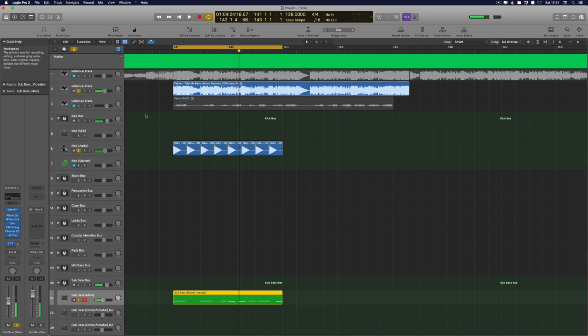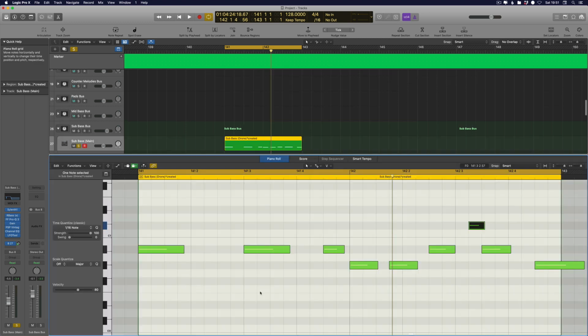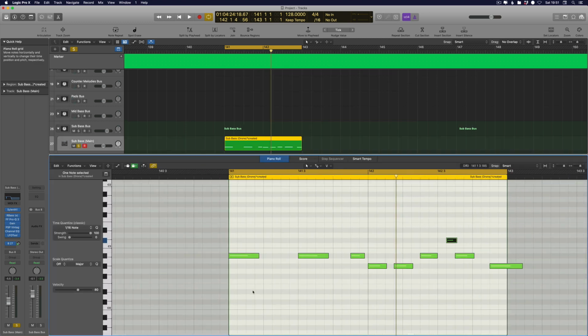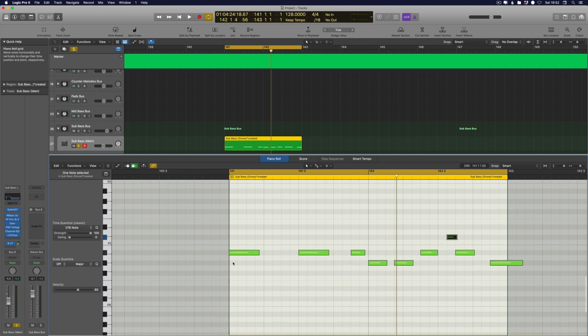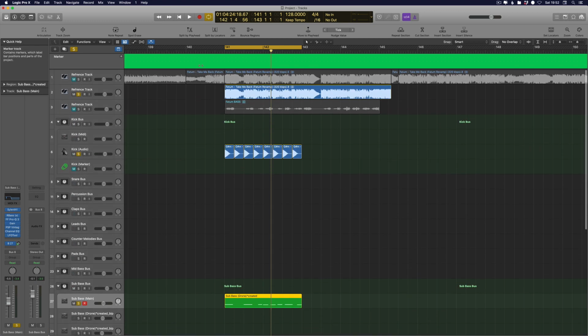So there you have it. I've now discovered a decent take on this bass line. Listen, I'm sure I could come up with something like this, of course, but it would take me 10 times longer. This is a bit of a new genre to me, new bass lines. I would never think about putting a bass there. But if I was to do this properly, I would take my time. I would bounce everything to audio, and then I would do some fading in. I would literally fade in that first transient where it needs to be. I'll get it perfect. I'll match the kick to the bass, etc. But as a rough idea, I'm pretty happy with that.